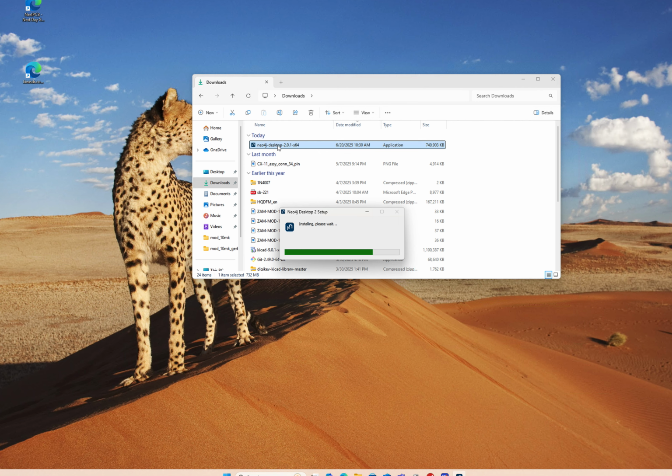That's taking a long time. This thing runs on Java, I know that, so it has to have Java and all that stuff in it. Can't seem to ever get rid of Java. It just hangs around.